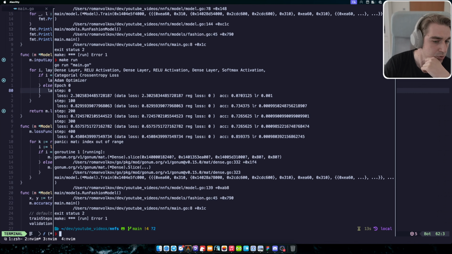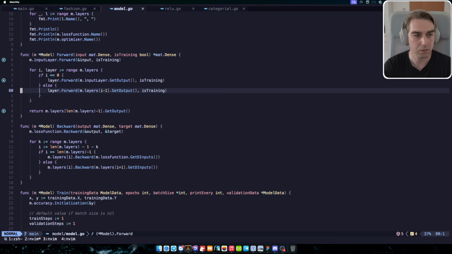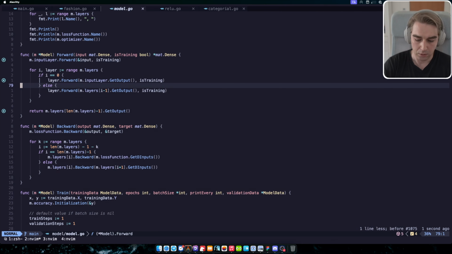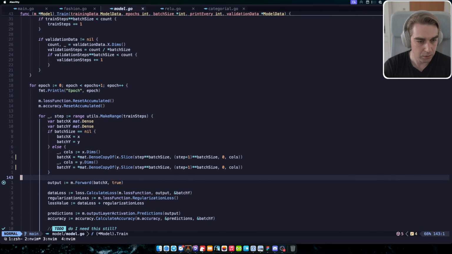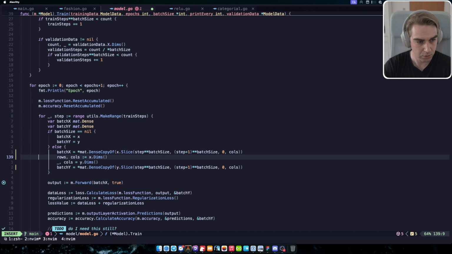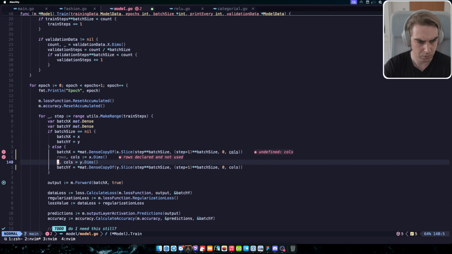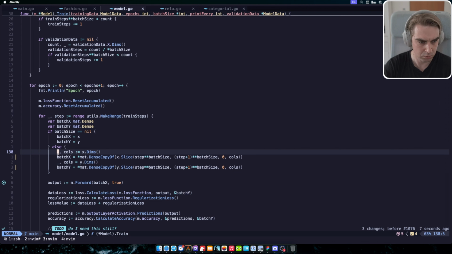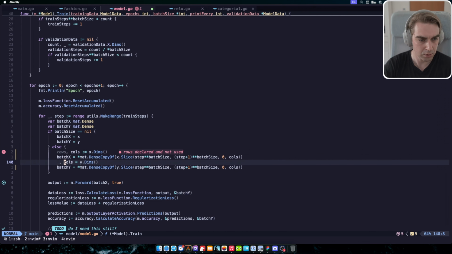Index out of range. Yeah, I think this is the one. I think the index out of range happens here. Right. Okay, rows.